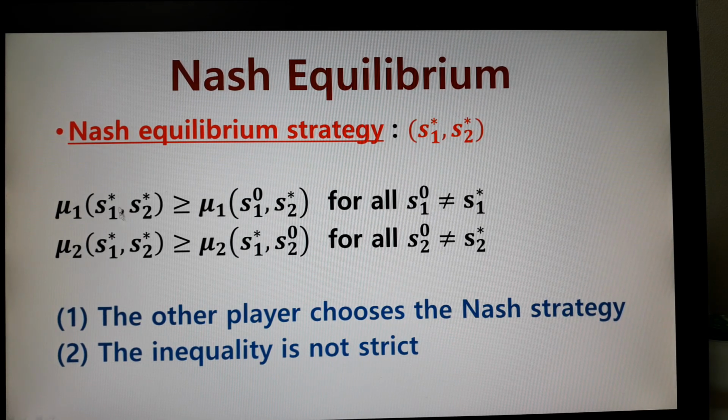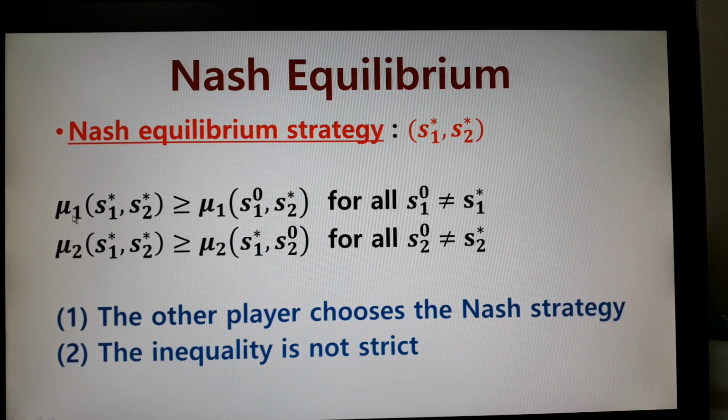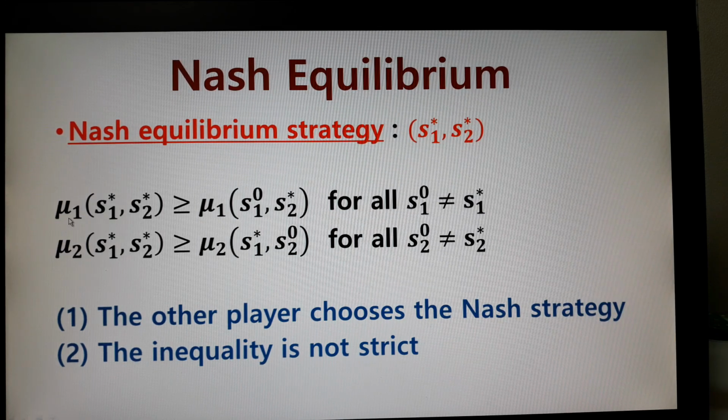So this is important. The second player, the opponent, keeps playing the Nash Equilibrium. It's not changing. And you are thinking about changing from S1 star, the Nash Equilibrium, to something else, S1 prime. But then your payoff would decrease or stay the same, which means it is not going to get higher than the Nash Equilibrium payoff. We call it the Nash Equilibrium payoff when players play the Nash Equilibrium strategy. Same here. So basically, the payoff the players get by playing Nash Equilibrium should always be bigger than or equal to the alternative, because the opponent's strategy is fixed at Nash Equilibrium. Just you change, the payoff would decrease or remain the same.